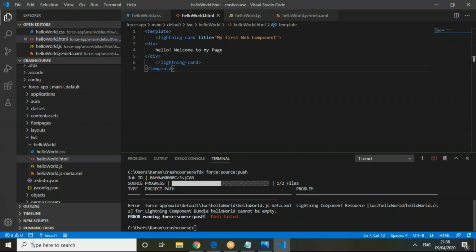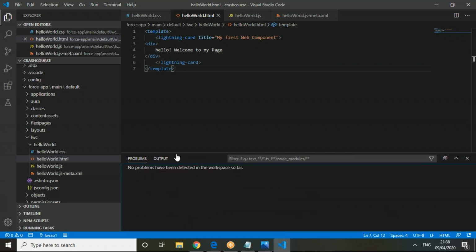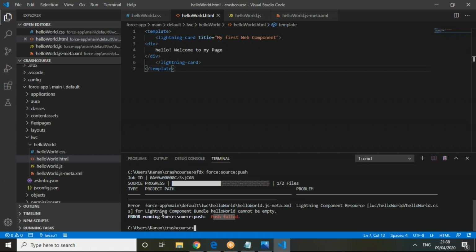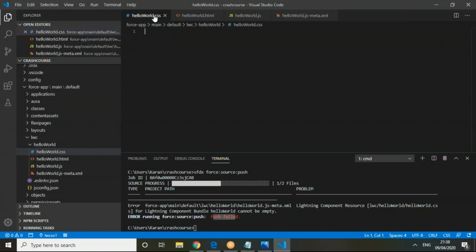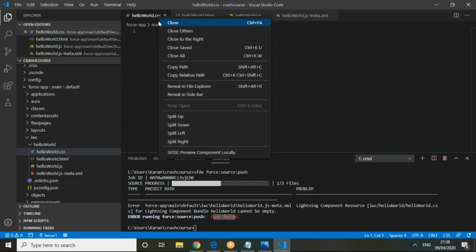So it says there is an error, so let's see what the error is. Lightning component bundle hello world cannot be empty. Oh, my CSS file, that's empty. So here, why don't we remove it for now?